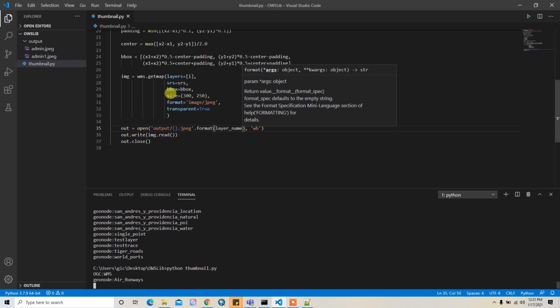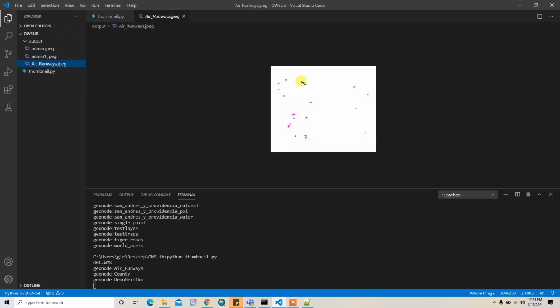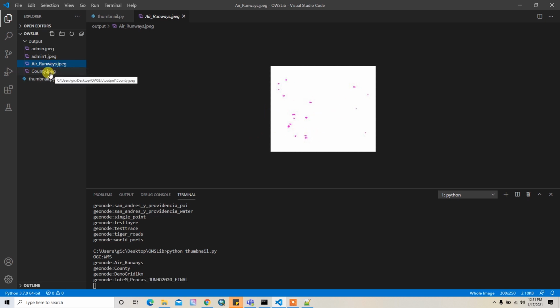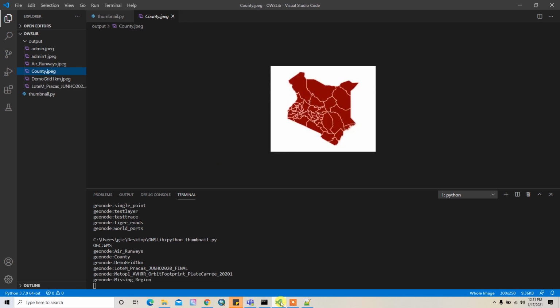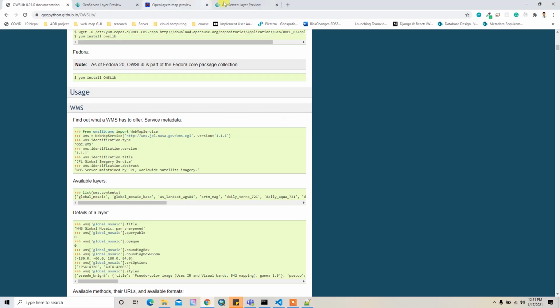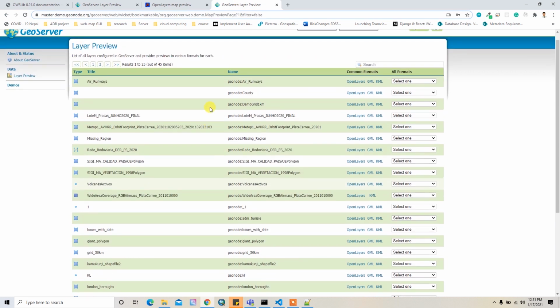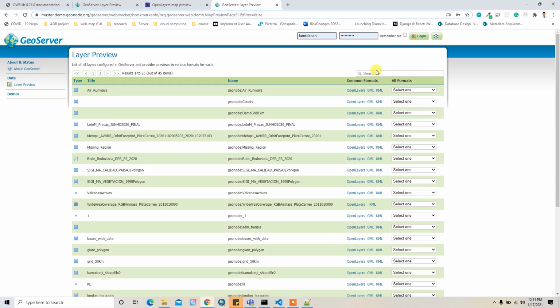It will iterate over each layer and generate the thumbnail for us. Here you can see the first thumbnail is ready, which is air runway, and then the country thumbnail is also ready. If you go back to the GeoServer directory, maybe you can search for country.